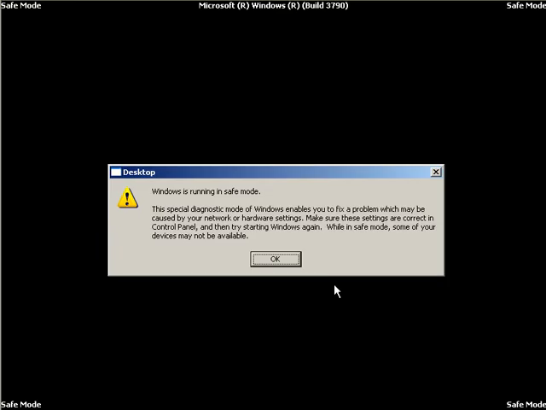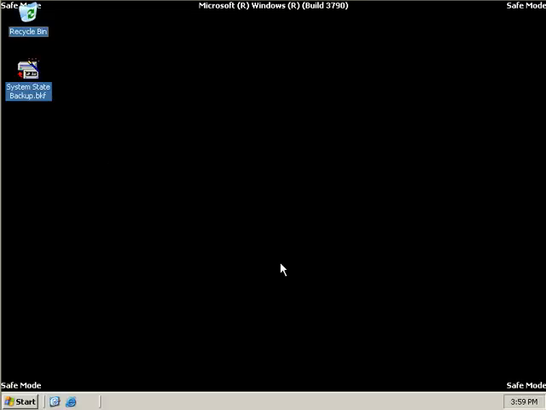Okay, as you can see, Windows is now running in safe mode. We'll simply click OK. Now take note though, you might experience a few errors telling you that Active Directory services are failing to load. Now this is okay and it is expected, as you're not currently running the server as a domain controller. So what's happening here is the system's booting up with a smaller subset of user and group accounts which are stored in the registry, not in Active Directory. And because it isn't functioning as a domain controller at this moment, it isn't using the user and group accounts that would normally be associated with the domain.